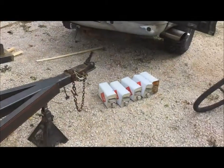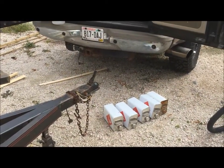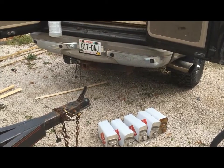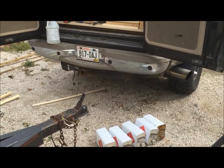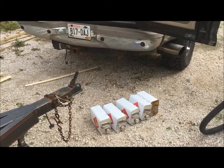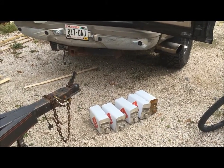So there's all the killed cans of resin. The rusty one was one I had sitting in the Sea Ray with a little bit of old stuff in it. I used that up. And then I had 3 full gallons and 1 partial gallon left. So that is the current update.